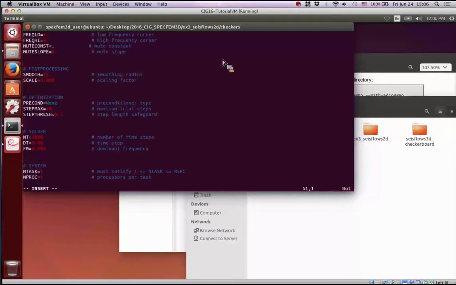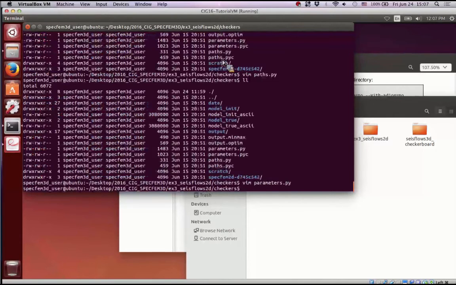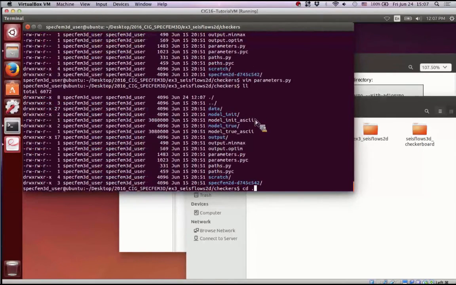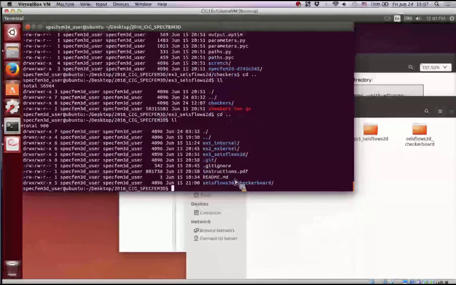Just a minor issue. It will copy inside, and then the number of tasks and processors inside. So this is serial, and you change this depending on how many processors you use. Again, this example is included in SeisFlows, and there are many more. Also on the virtual machine, there is an example with 3D, but it's not completed on the Peloton. So please feel free to look at the examples provided inside SeisFlows.